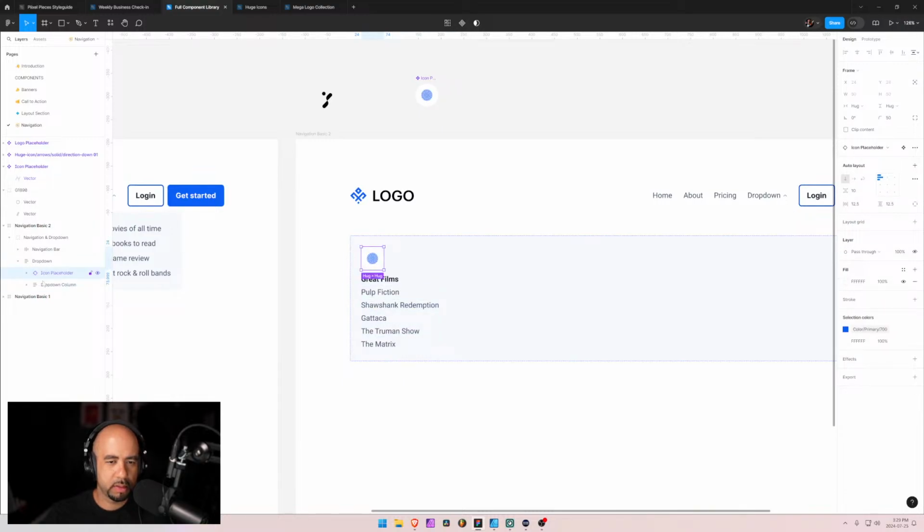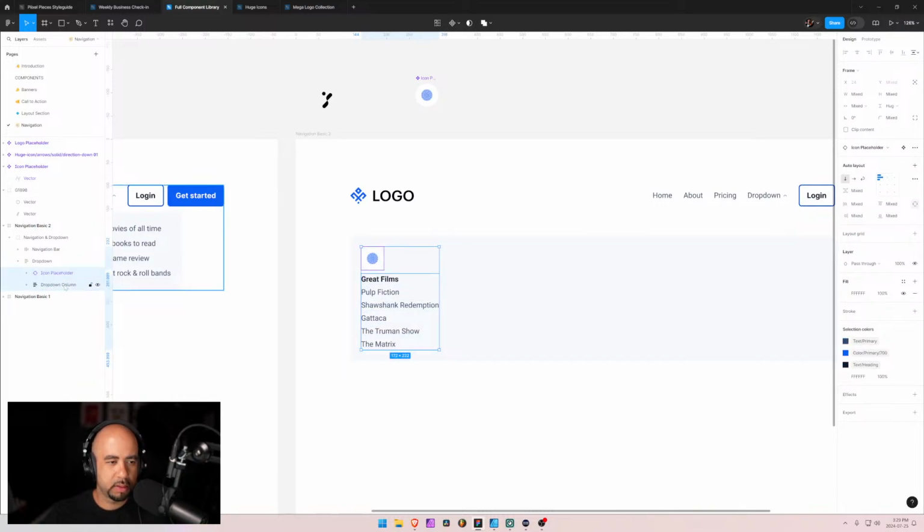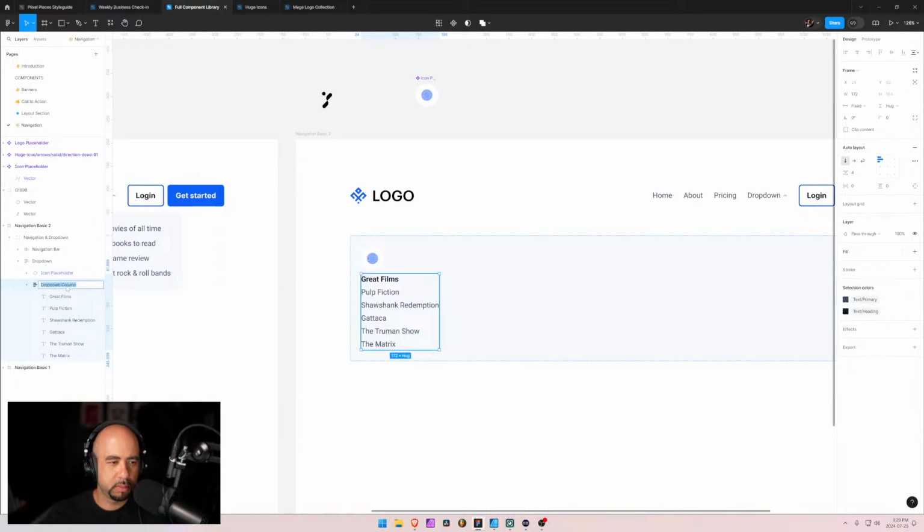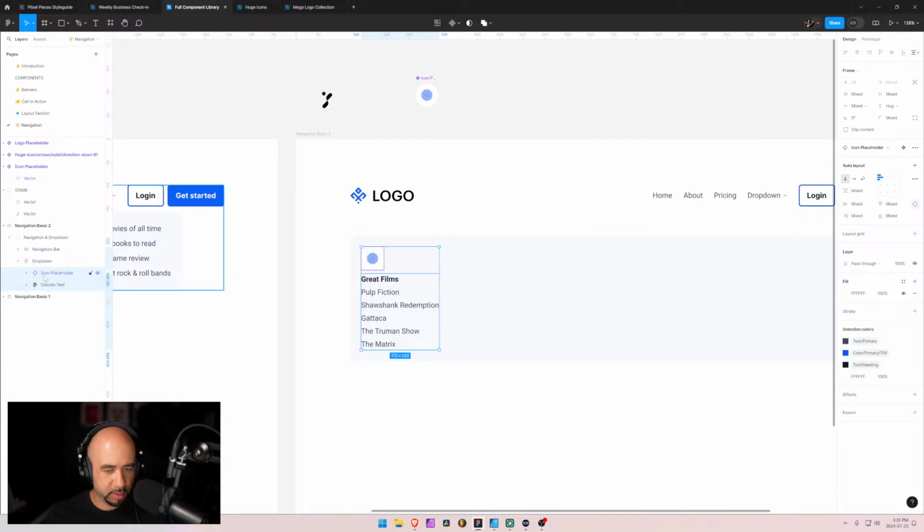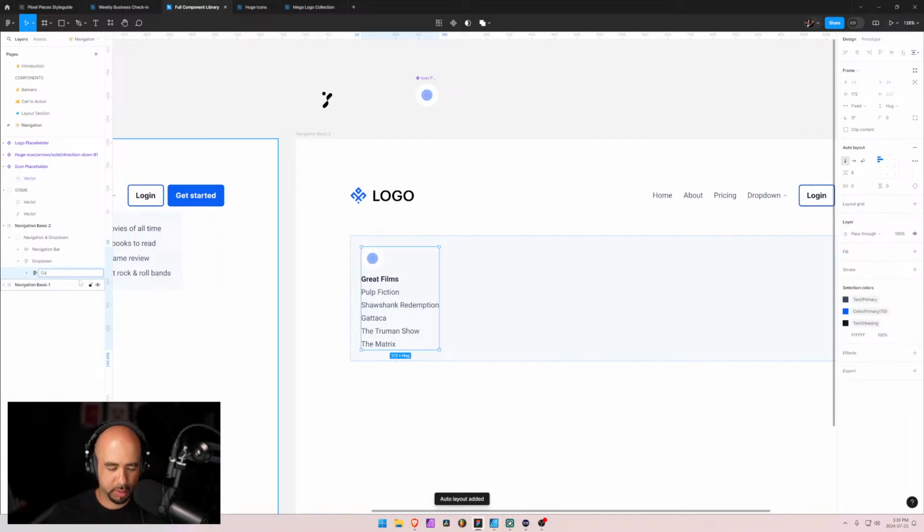And I think we're just going to call this column text. And we'll just go here, Shift A. This is just drop down column.